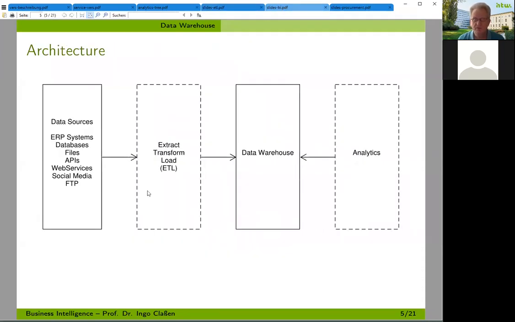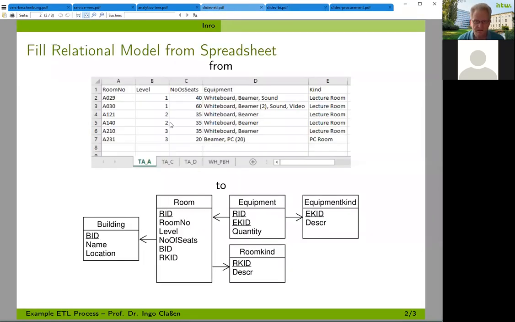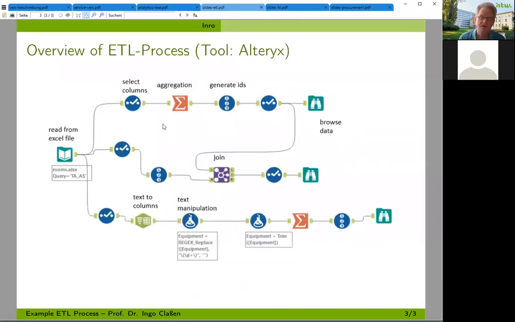The same pertains to the situation when we're talking about data warehouses. We would like to transform the data, in an automatic way, from the data sources to the data warehouse. In order to do so, we have to define some kind of ETL process, and that is something that you see here on that slide.